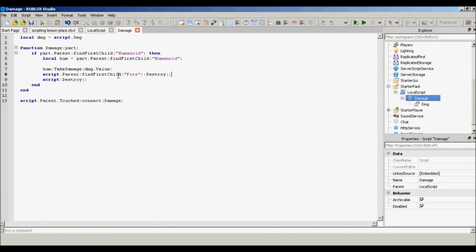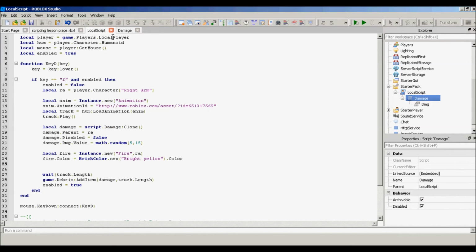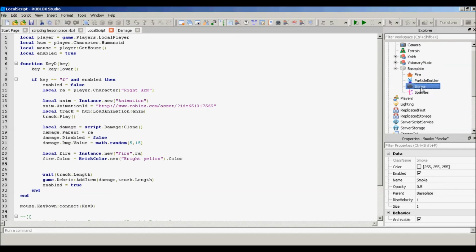And if this doesn't work, I haven't already tested it, just say local fire equals all this, and then fire:Destroy(). And then you can do this for smoke and sparkle too.